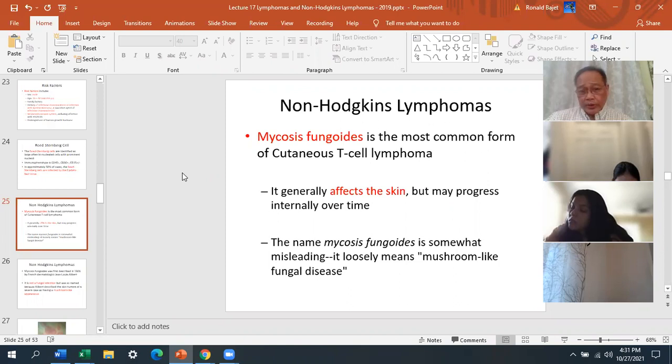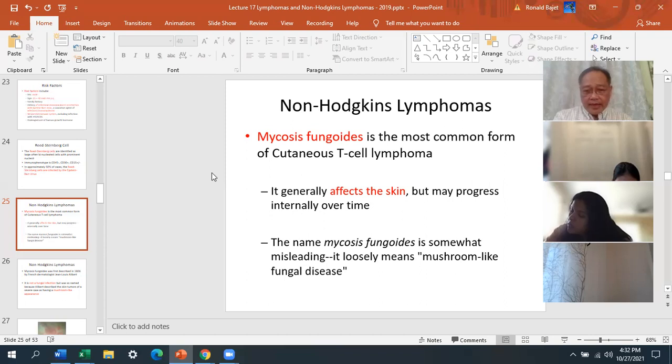Remember that one patient who had Mycosis Fungoides, as you saw around that lump, it was reddish, and possibly psoriasis, possibly eczema, or some kind of rash, and it was treated and didn't get well. If it doesn't get better, or doesn't get properly treated, then you're going to have progression internally to whatever's underneath it. So it starts off as a lymphoma affecting the skin. That's why it's cutaneous T-cell lymphoma.